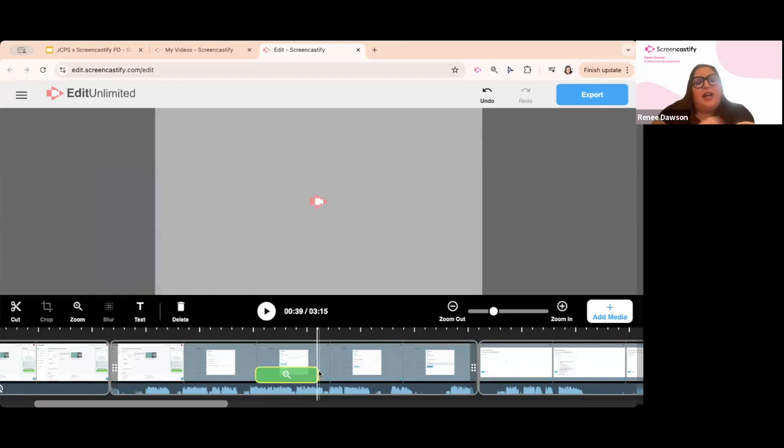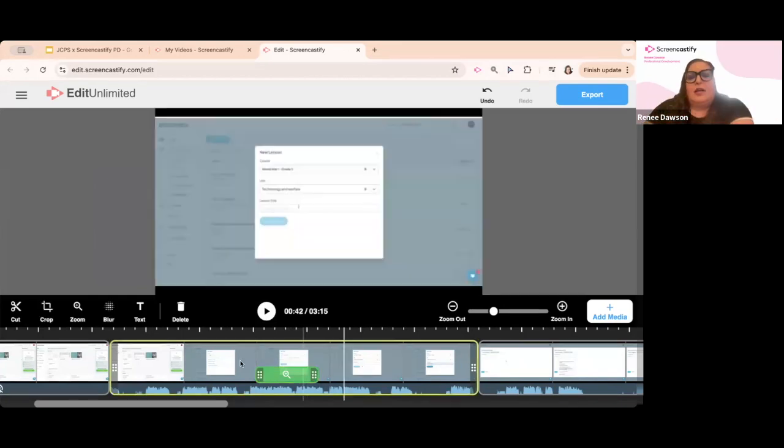Depending on what you're doing in the video, you might need to make it shorter or longer. The next tool is our blur tool. I used this a lot when I was in the classroom and did flipped learning. If I had a whiteboard tool on the screen with the answer already on it, I wanted to hide the answer until I was ready to reveal it. So I would use the blur feature for that.